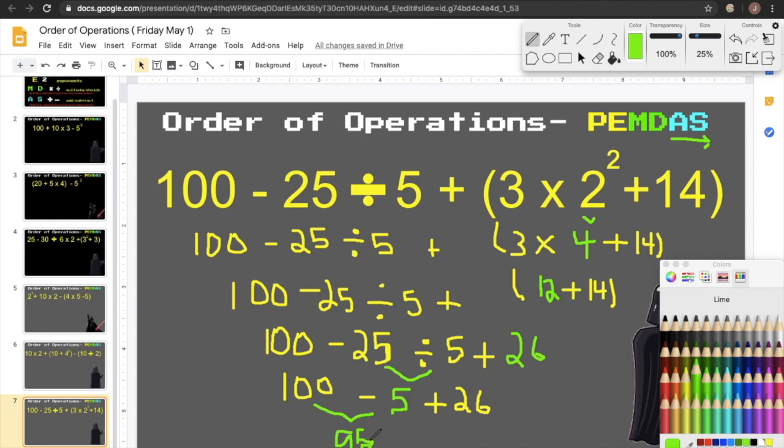So, and pardon my terrible 5 there. So now we have 95 plus 26. I would not recommend doing that in your head. So step out, do a problem to the side. 6 plus 5 is 11. Carry my 1. 1 plus 9 is 10. 10 plus 2 is 12. So we would get the final answer of 121.